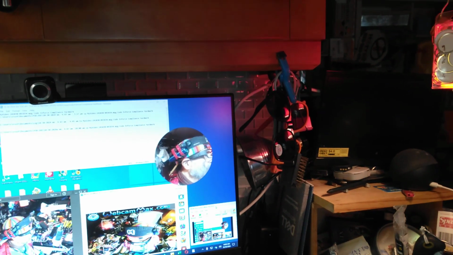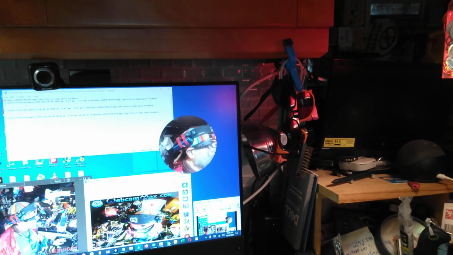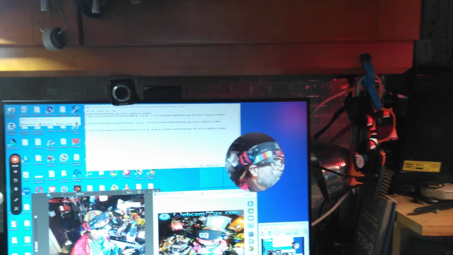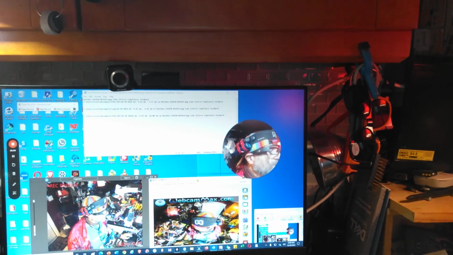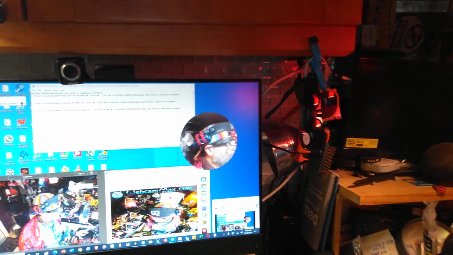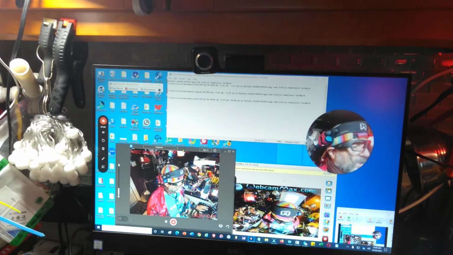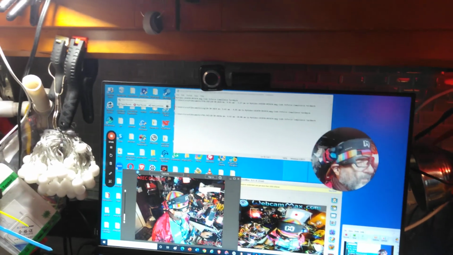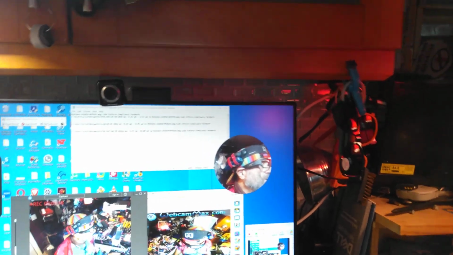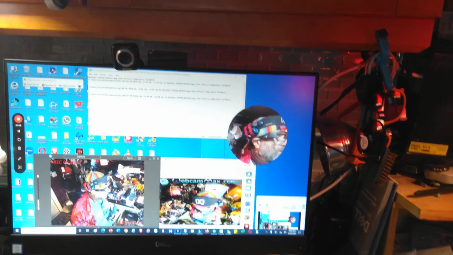So all the three videos are local. The MSN Recorder Max is local on this local PC. The Webcam Max is local with a different angle, and the Cyberlink is also local. And then later on, when the recording is done, it can be uploaded to YouTube or to our remote server.